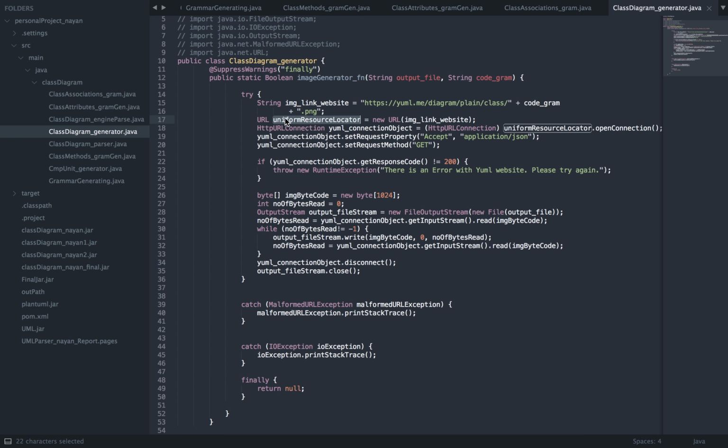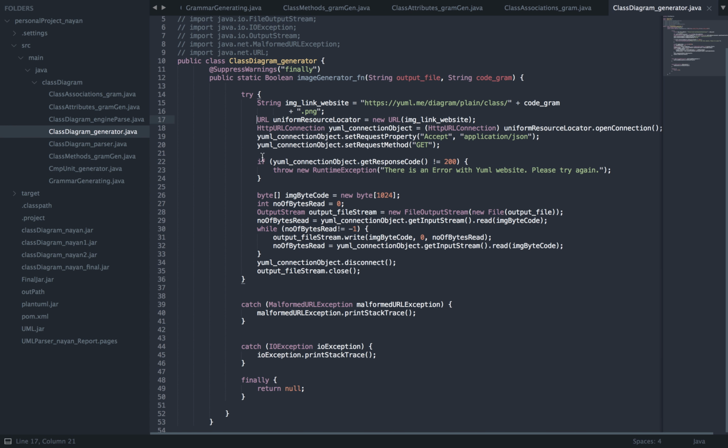So now I create an HTTP connection, and I'm sending the generated grammar to the website, and these are a few web related settings that we need to make sure that it accepts application JSON type of data, because this will be sent as a JSON, and the method I'm using to send the request is a GET request and all that.